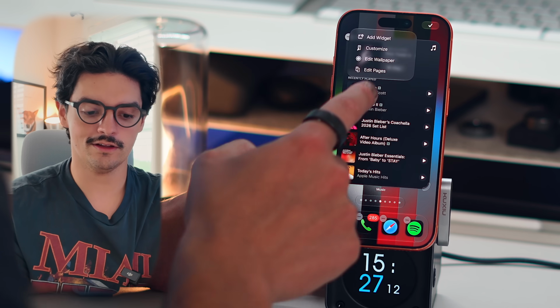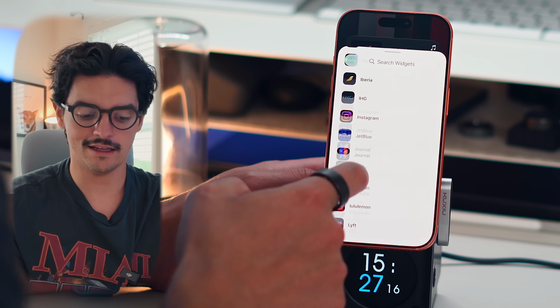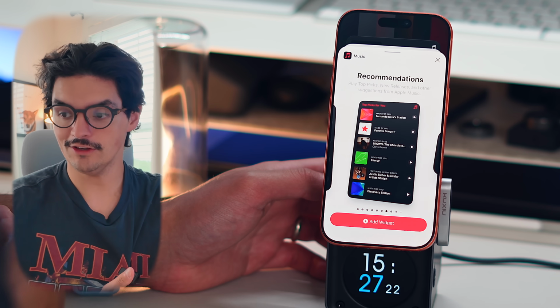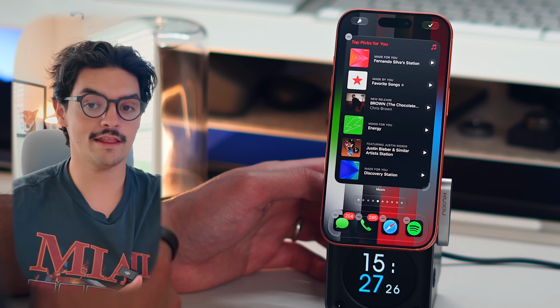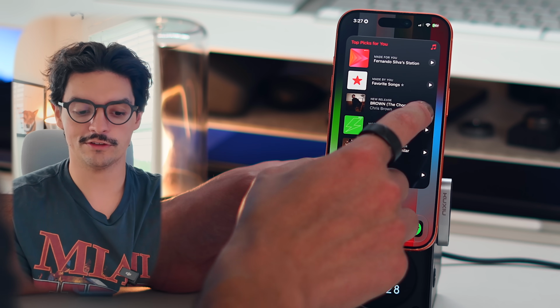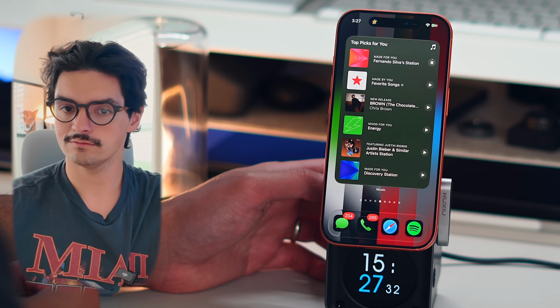If you keep going here, let's add a couple more because there are 2 more music widgets that we can add here. The next one's going to be in the recommendations as well. So if you tap on recommendations, you add the widget, another full screen one, and these are actually interactable as well. So if you want to press play on something like that, it'll actually start playing the music for you.